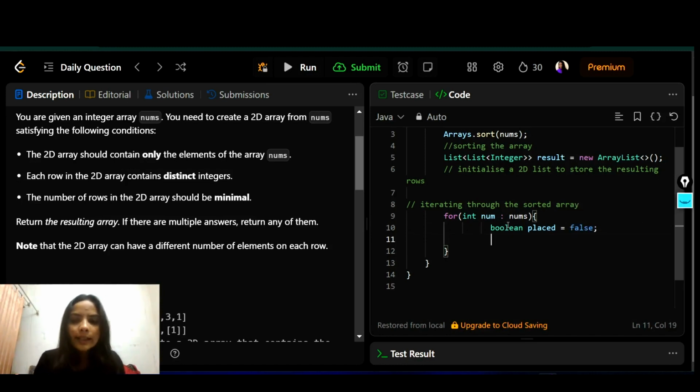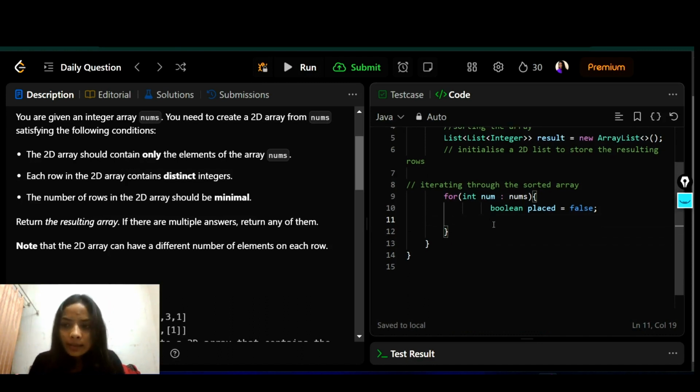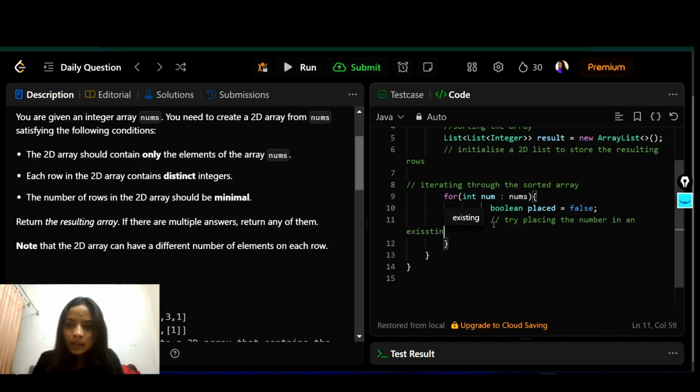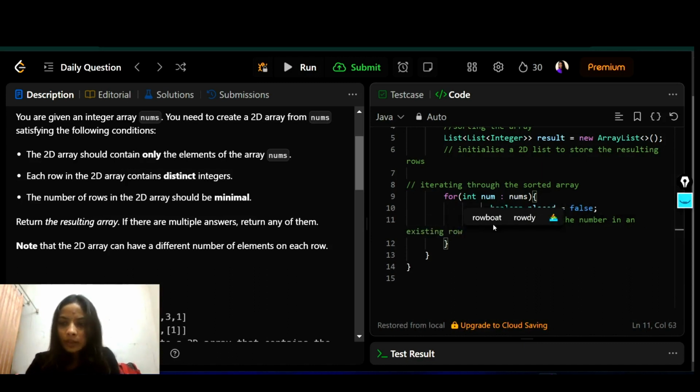We have not yet created any rows, so we are just assuming boolean placed equal to false. This simply means try placing the number in an existing row.